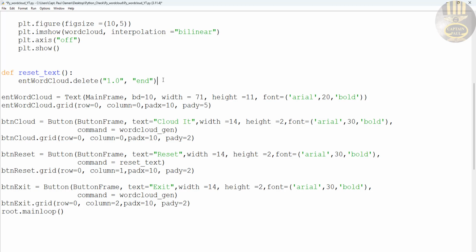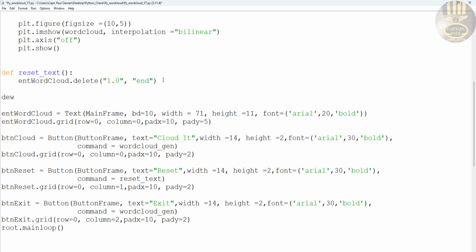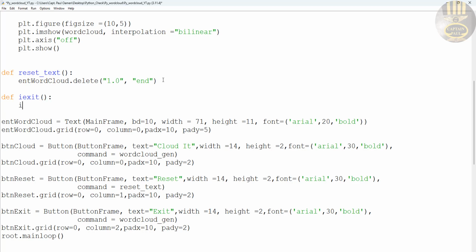All right, let's take care of the exit as well. So as for the exit, come right down here and just define, and I just call that iExit. So I want you to actually prompt the user to confirm if they want to exit or not. So right here we say iExit, that is equals Tkinter dot messagebox dot askyesno.